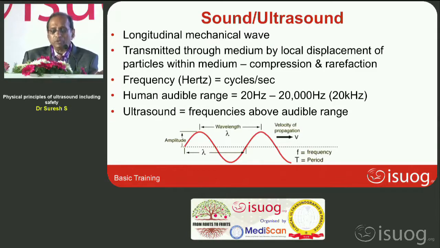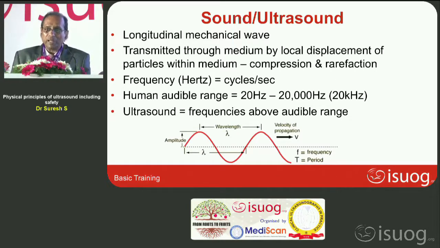Sound is a longitudinal mechanical wave. You should imagine a particle which is moving from this point, goes up, comes down and goes up again. And it is transmitted through the medium by local displacement of particles within the medium. So if you take air, if you take any sort of solid tissue, you consider them as made up of a lot of particles, and one particle vibrates. It vibrates successive particles in motion by a series of compressions and rarefactions.